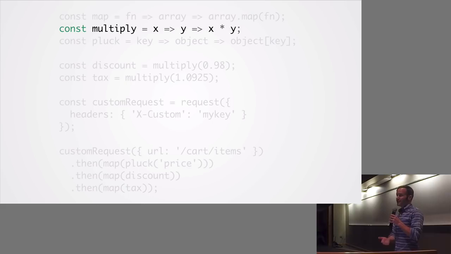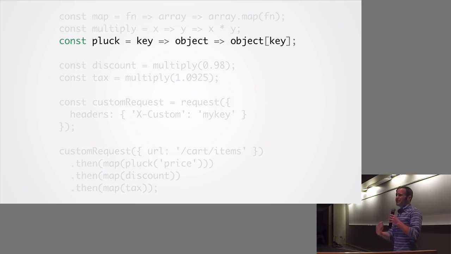We'll have a multiply function. That's just like our add function. We're just doing multiplication this time. We're going to have this pluck function. And essentially, this is actually a function in Lodash that does the same thing, but we're going to take a key, a string, as the first argument. The second argument will be an object, and what we want to accomplish is just basically pull out whatever value exists at that particular key for that object.